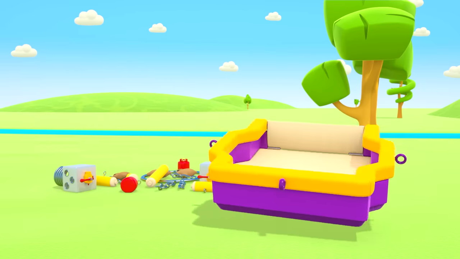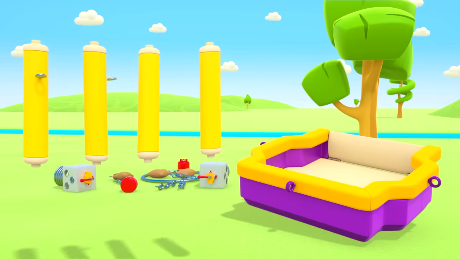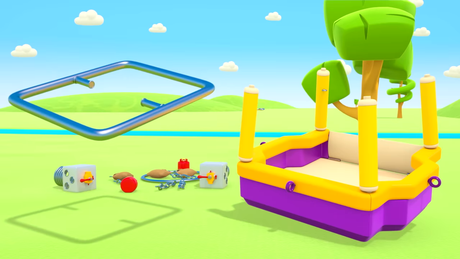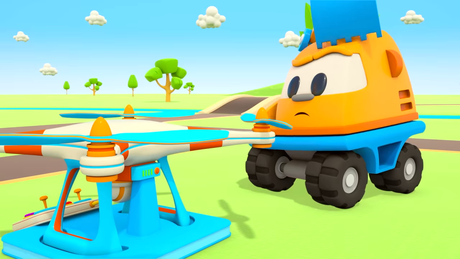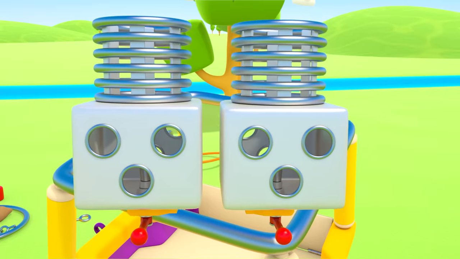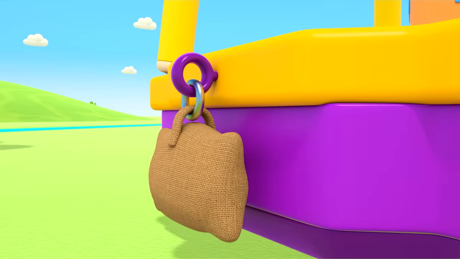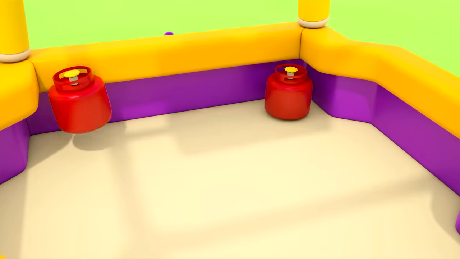That's the gondola, the space for passengers. Now for the balloon suspension. We'll add the balloon itself to these yellow cylinders. The metal frame. Scoop, are you with us? Two burners. The hot air lifts the balloon up. Some sandbags for the ballast. Gas canisters. We need these to light the burners.